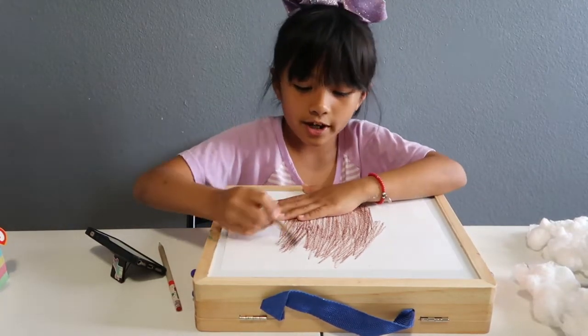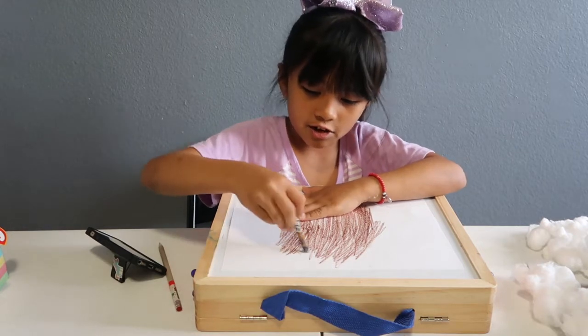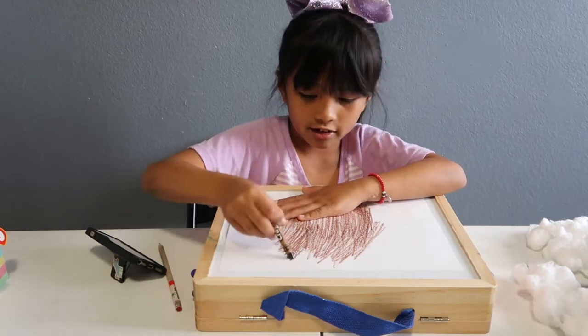So I'm gonna keep coloring. I could hear the noise, but I don't think you guys could hear it.